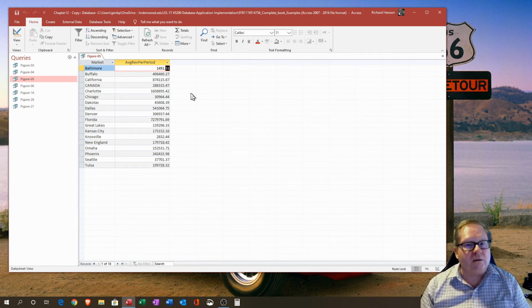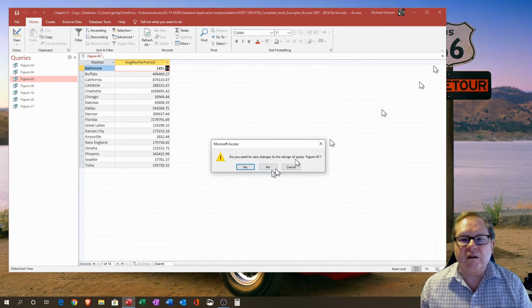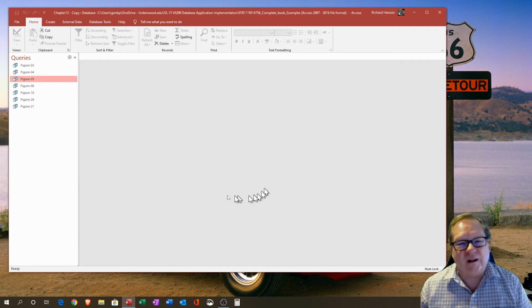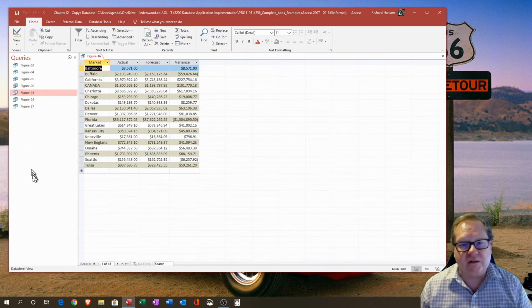Now, how do I deal with null values? If there's a null in your formula, a lot of times there's fancy ways to look at null values. You can use an if-then statement. You can do all kinds of different ways of dealing with null values, but here we have a null value up here in forecast. I want to fix that, okay?